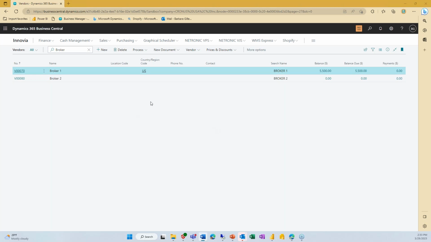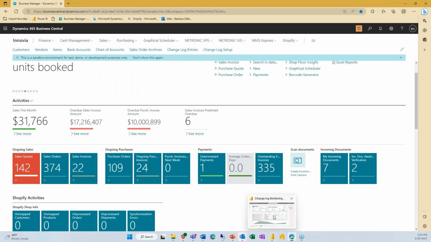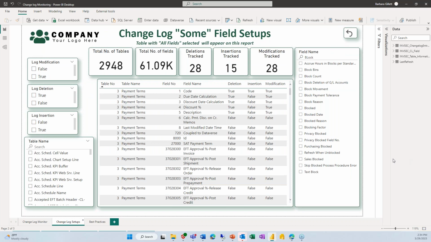The other thing that I wanted to share with you, we talked about the saved views for both Business Central and for NAV. One of the things you can do, and if there's any Power BI users out there, you're going to love this. You can bring this change log into Power BI. And so for this, this is one that we've created. It is available for sale, but if you're familiar with how to build Power BI, you can build this yourself. I will give you the tools to do it yourself.